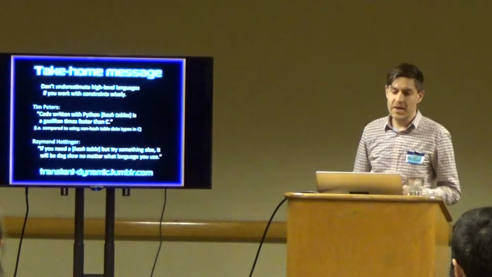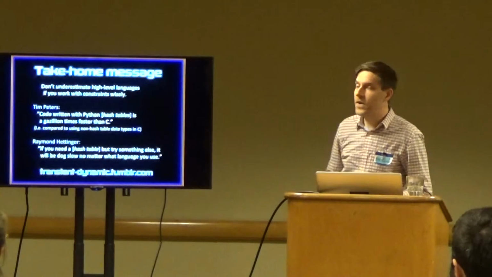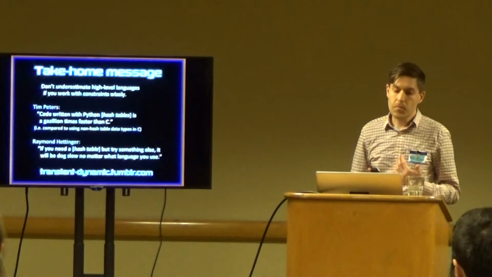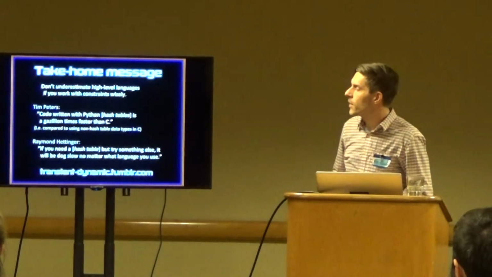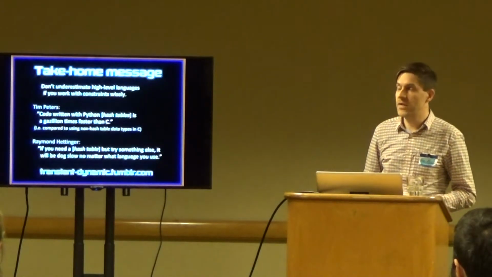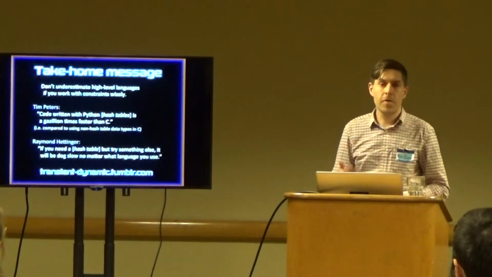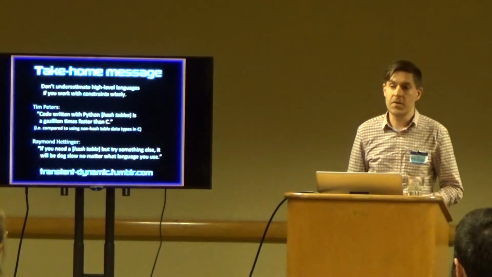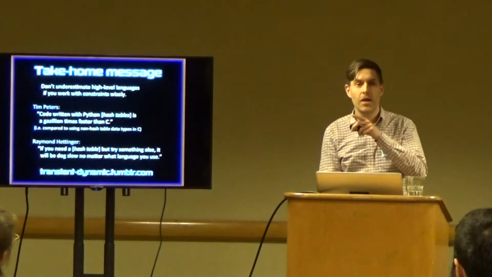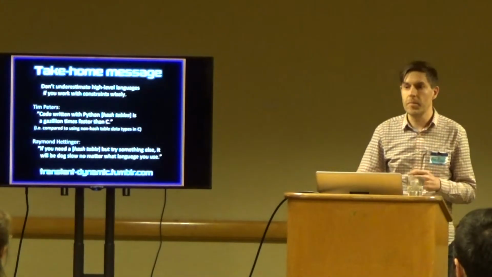So the take-home message to leave you with is don't underestimate the high-level languages if you think about constraints wisely. And people far, far smarter than I am in Python, like Tim Peters and Raymond Hettinger, have produced these quotes about how code can be basically as fast as C if dictionaries or hash tables, as they're known in Python, are appropriate data types for the problem you're trying to solve. It can be every bit as fast as C. In fact, it can be faster than C if you try to do it in a non-smart way in C, because you're pushing so much down into the C level by using these data types in a smart way.